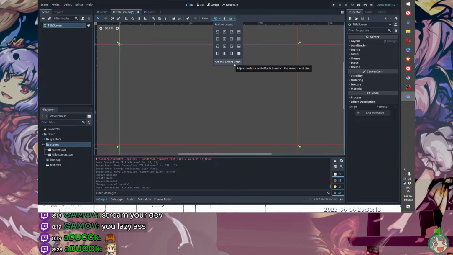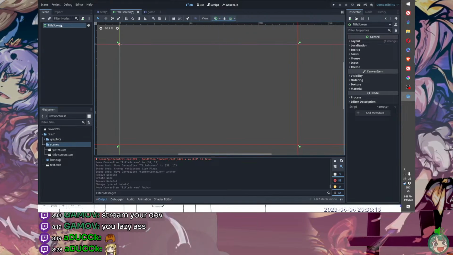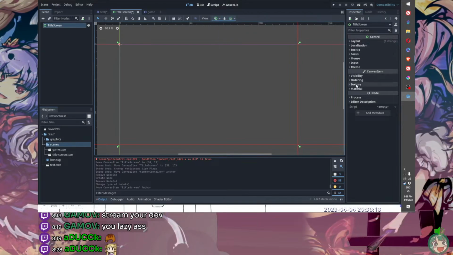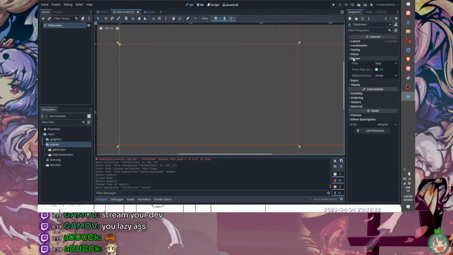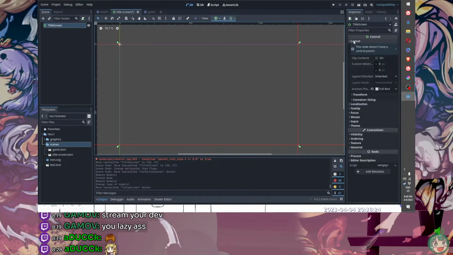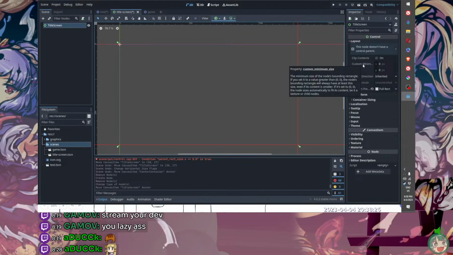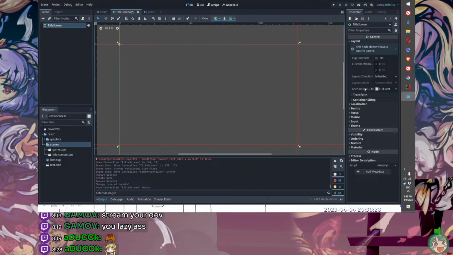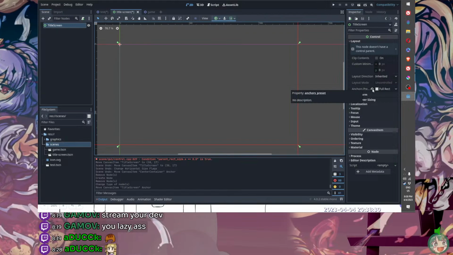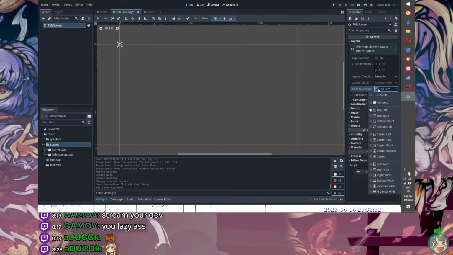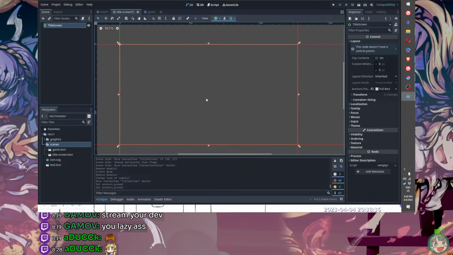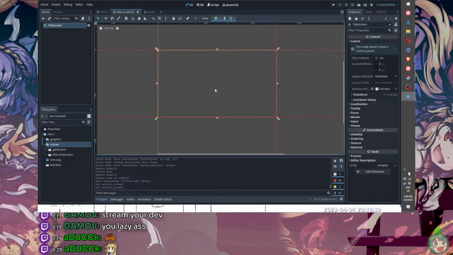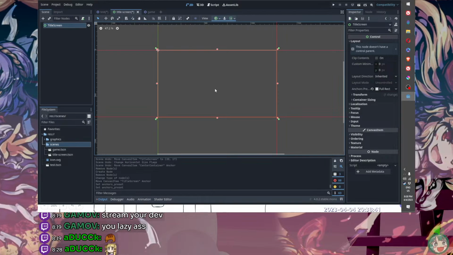Adjust anchors and also too much frame. Okay, full rect works. Yeah, because it should snap to the viewport. That's the thing.